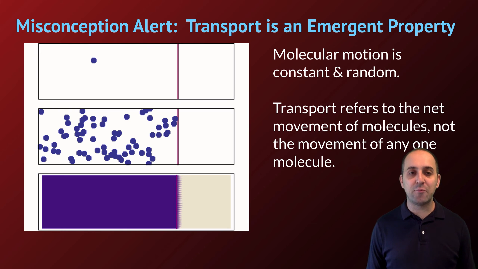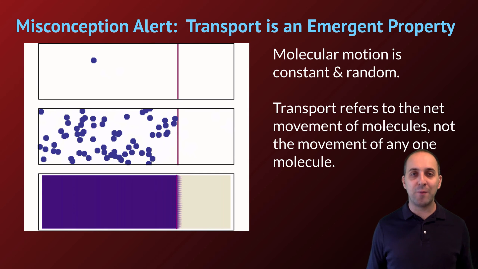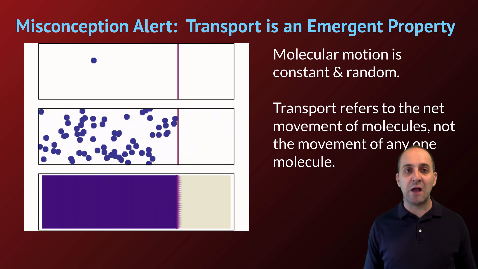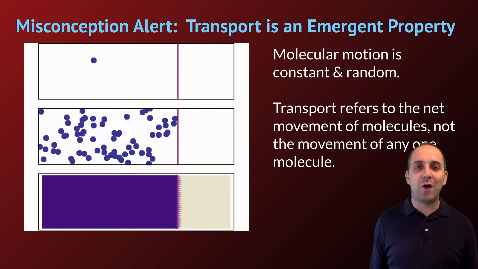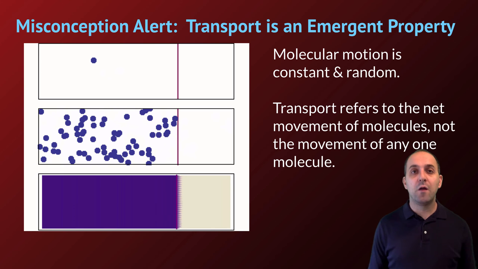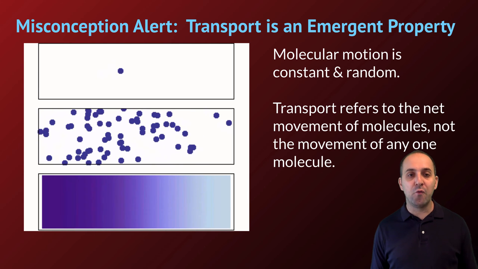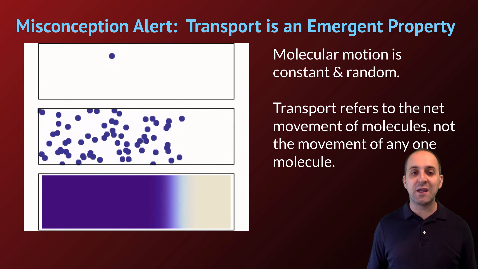Let's pause and talk about a major misconception when considering cellular transport: transport is an emergent property. Molecular motion is totally constant and totally random — any individual molecule moves in a totally random direction. It's only when you have groups of molecules that you can analyze their behavior in terms of the overall direction of motion compared to their concentration gradient. In this simulation, an individual molecule at the top will move in random directions, and so will each molecule in the middle. But because we're starting with more molecules on the left than on the right, over the course of the simulation, molecules from the left will come to randomly occupy the space on the right. The individual molecule is just randomly moving; it's only through the action of the group that we get the diffusion process occurring.